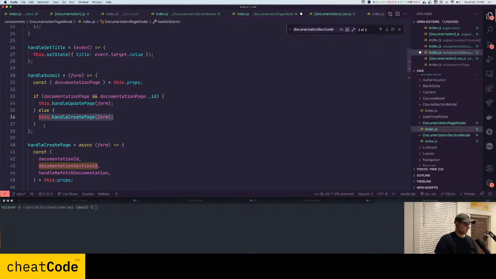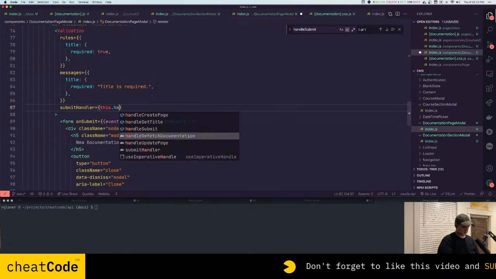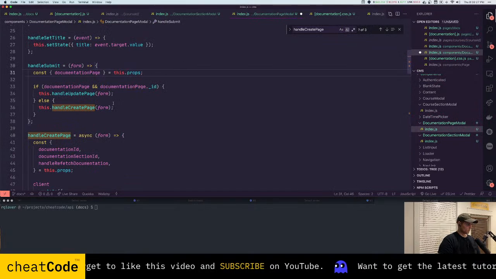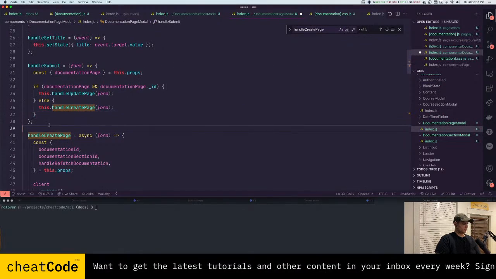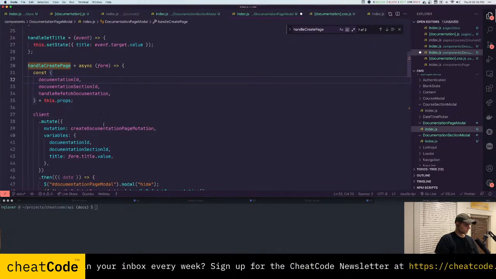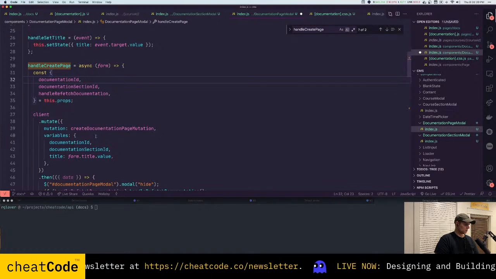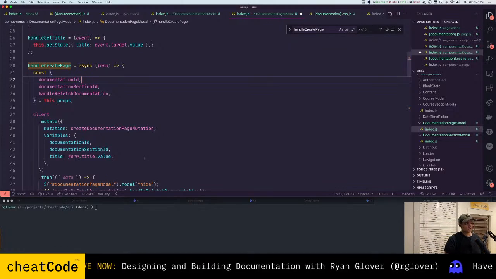But it will always be handle create page. So where's handle submit? Because we can just say handle create page and skip all this. And because we're creating the page, we don't need its page ID because it doesn't exist yet.